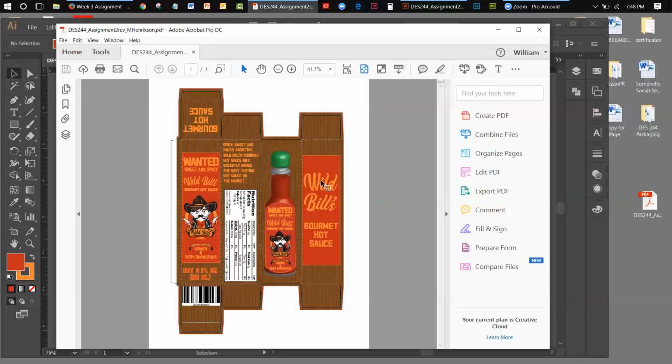Shouldn't the side panels at least be kind of the same? No, they're the same size. It's just that you want to have the front and the back opposing one another, and you want to have each side opposing one another. So if this is the front, that would be a side. This would then be the back, because if you folded it, this would be opposite this. This would be to the right of this, and this would be to the left of this. You get it?